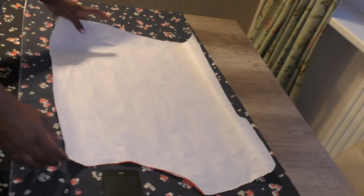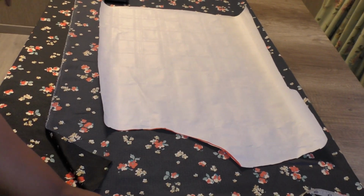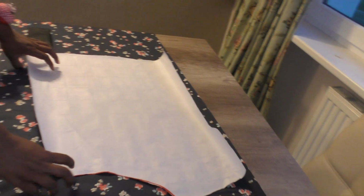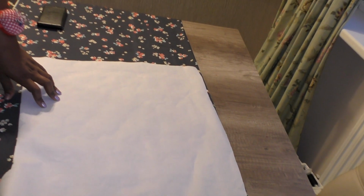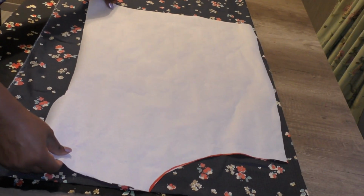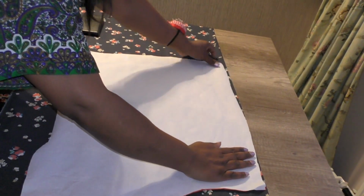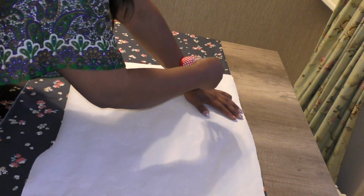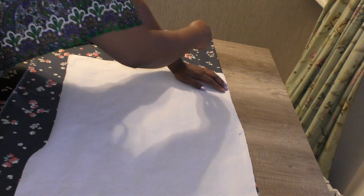So I'm going to place it on the fabric and then cut it out. And now I'm going to use it to cut my fabric. My fabric is already folded in two, so I'm going to turn it the other way around. I will cut the armhole from the side that is open. Yeah, so then I'm placing my fabric like this. I'm going to pin it out. So this is the front part of the blouse.